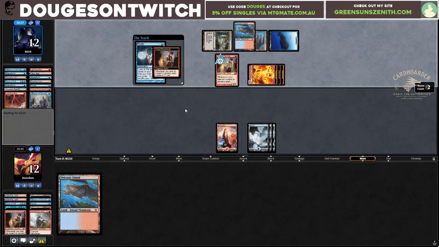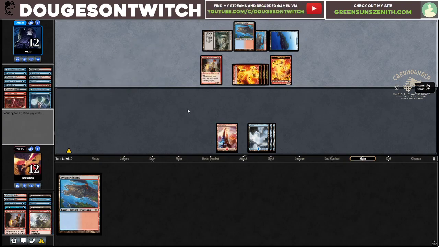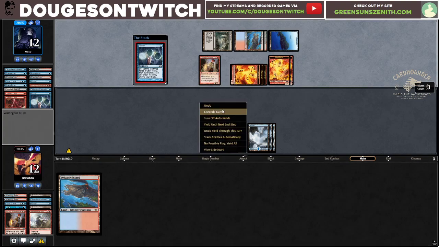Pretty good. Unfortunately, we just couldn't come back from the mulligan to five. We did have a few threats, we had a few Ponders as well, but these Young Pyromancers are just taking over the game too fast.